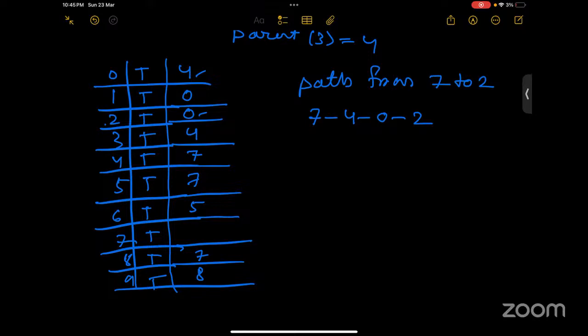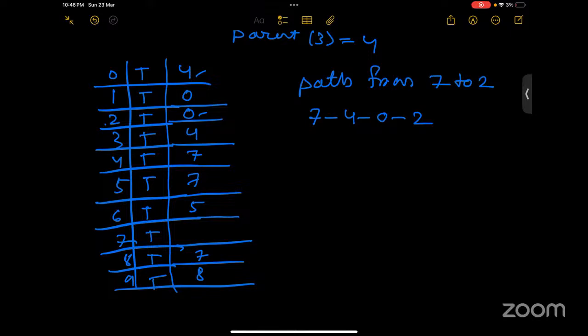No, it's not like that. You have to see the shortest path because we want to go to 2, right? And 2 is connected with 0, right? So you can choose 8, but 8 is not connected with 0. Also 3 is not connected with 0, but 4 is connected with 0, right? So 4 is the easiest way we can choose to go to 2.